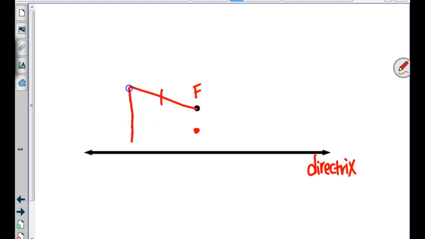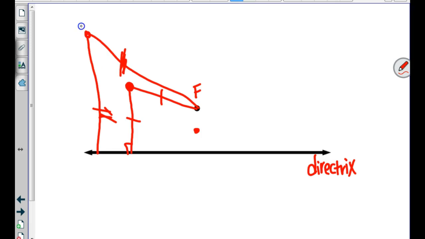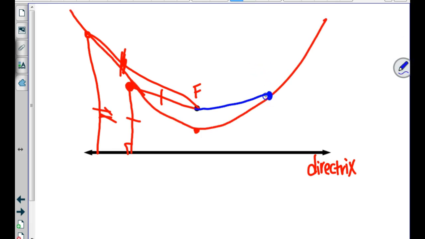and it was the same distance away from the line, if you measure from a point to a line, you have to do a right angle, right? I want to know how far this point is away from this line. I just drop down my tape measure and measure it. If those were equal, okay, then this point here would be on the parabola. So if I were to find another place where that distance was equal to this distance, sorry, that point would be on the parabola. So all the points where the distance from here to here equals the distance from here to here, and mine is not very good, all of those points would form a parabola.